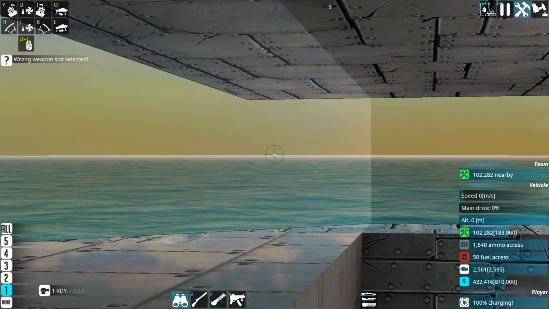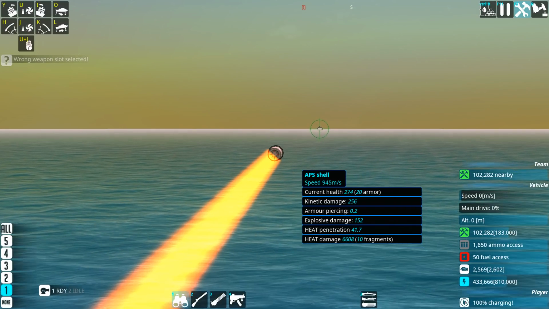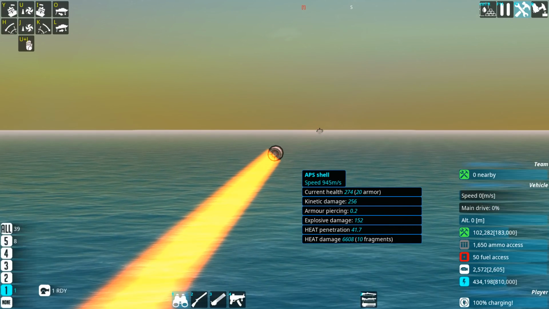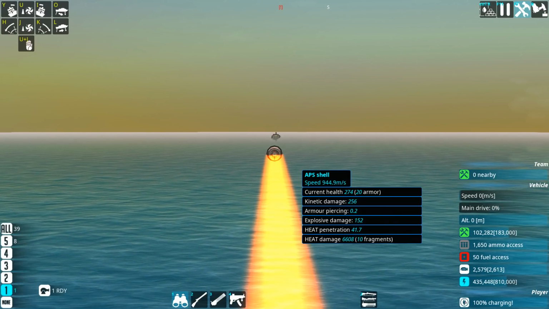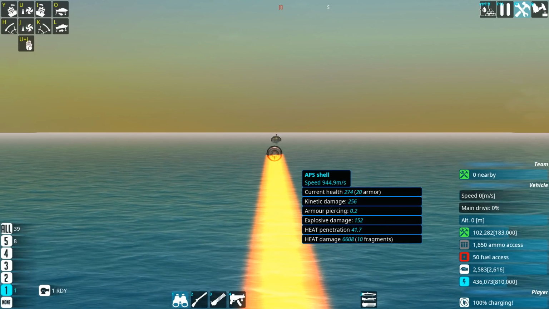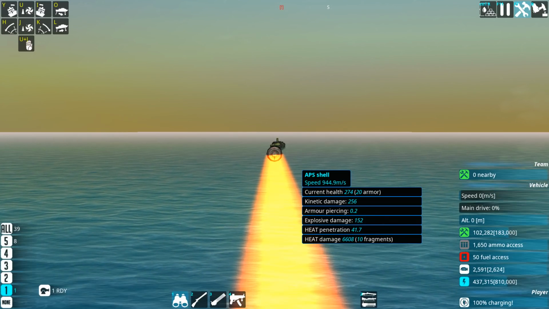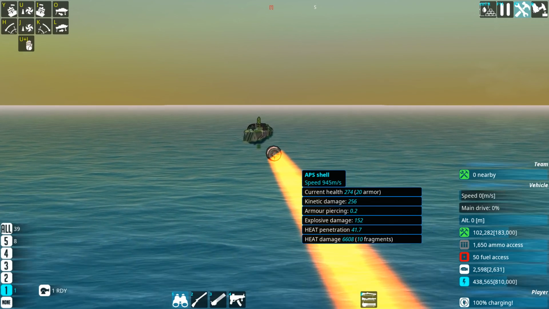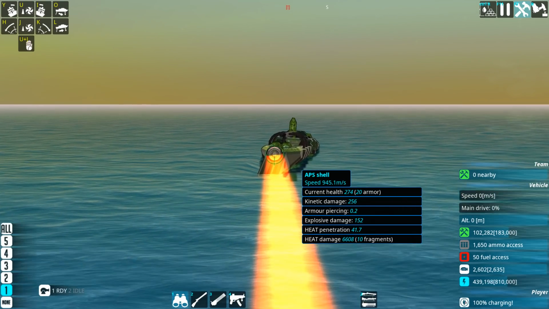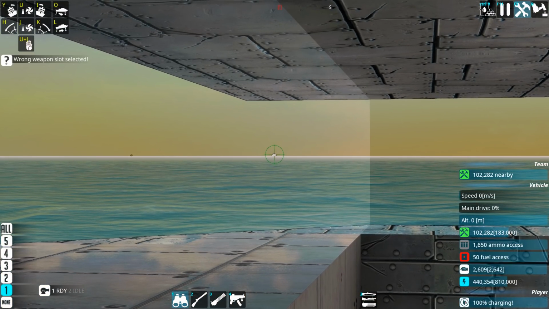Let's try that again. Shell out. I want to see how well these heat shells do. So again, thank you, Fiction Dragon, for your suggestion. I just hope I have it set up correctly. This looks like it might actually impact. Or will it? No, it's just going to fly harmlessly over.